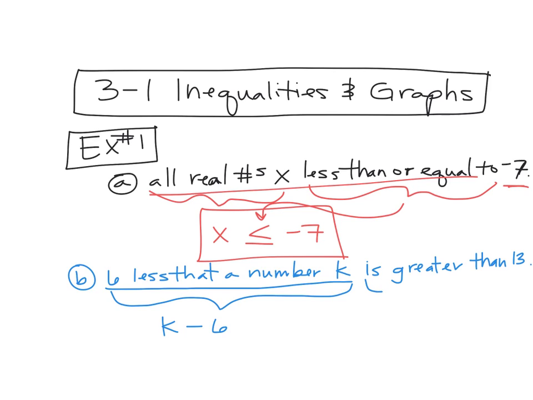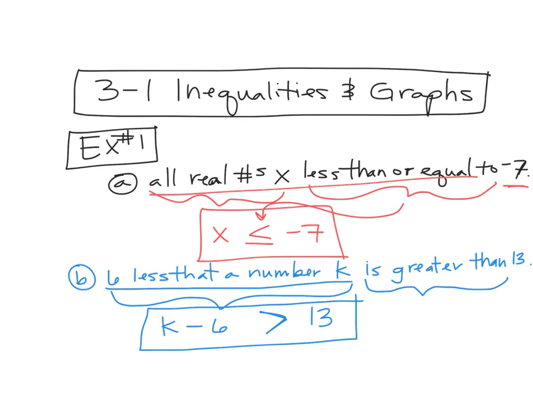And then here's where your symbol comes in, is greater than. Maybe you had a teacher in the past that talked about Pac-Man or an alligator with inequalities. Did you ever have that? I feel like those are the common ones. So for greater than, your Pac-Man or your alligator is going to open to the left. And then you have the number 13. So this would be your expression here: k minus 6 is greater than 13. Okay. So you'll be doing a little bit of that.